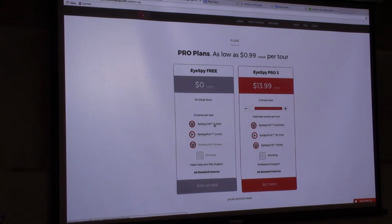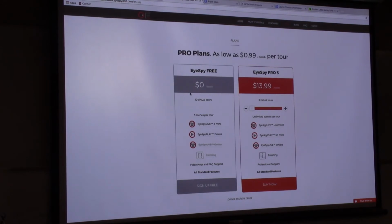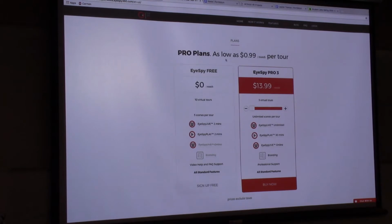What that is, basically, is that you can conference. You can send an email saying, hey, let's have a little web conference about this, and you can walk them through it like a web conference, and it shows a little picture of them if they want to use their camera. That is kind of neat. I think this is based out of the UK, but they have some nice FAQs and things like that.